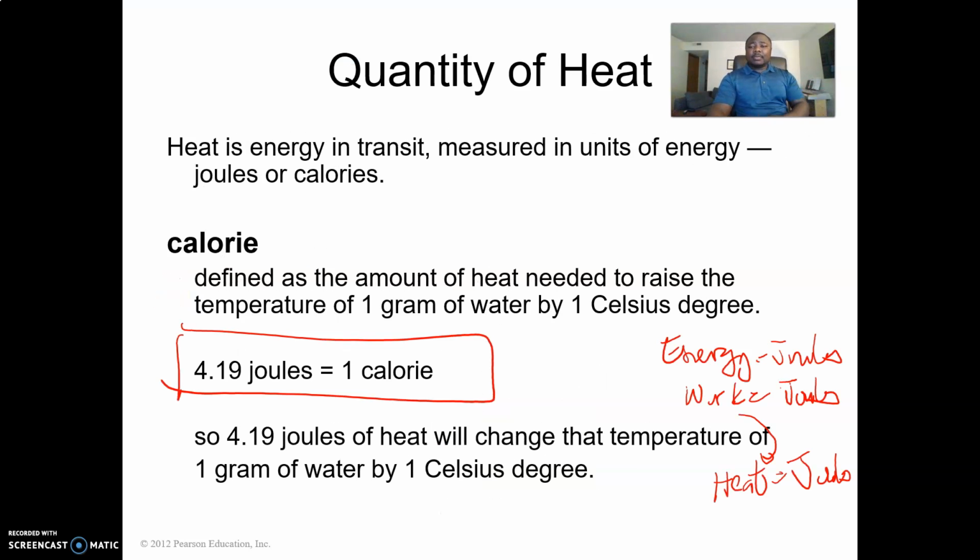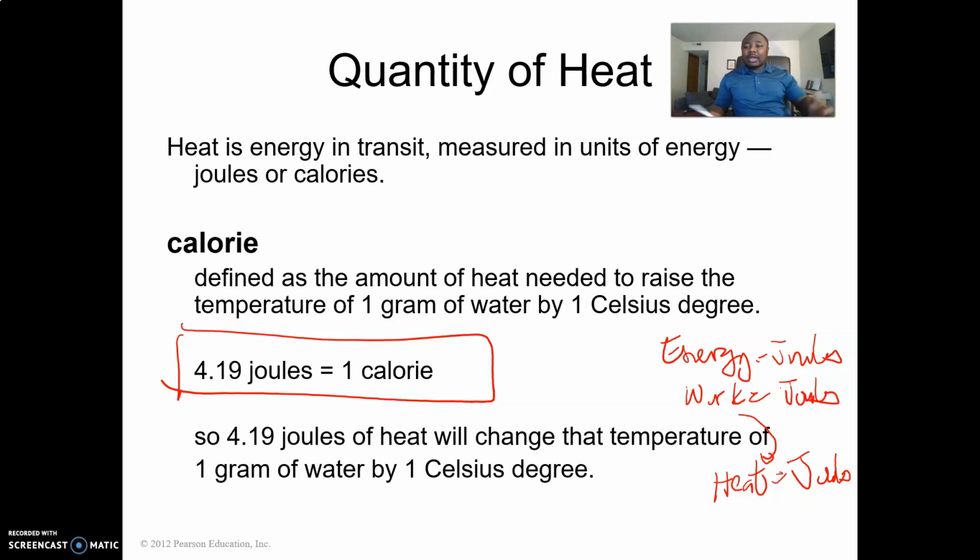So we talk about various units that we can use to measure thermal energy, and we already explained that heat generally is energy in transit, and the unit is also the same unit as energy. And we remember when we were talking about work, power, and energy a couple of weeks ago, we said that energy is measured in joules, so too is work. And here we're saying that heat, which is energy in transit, is also measured in joules.